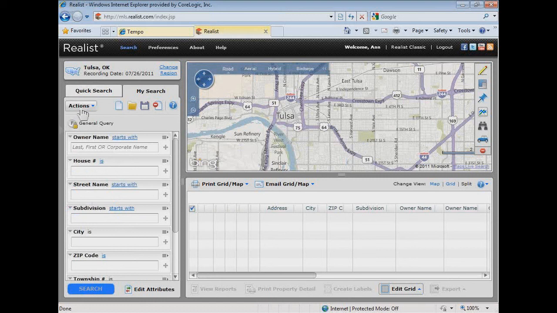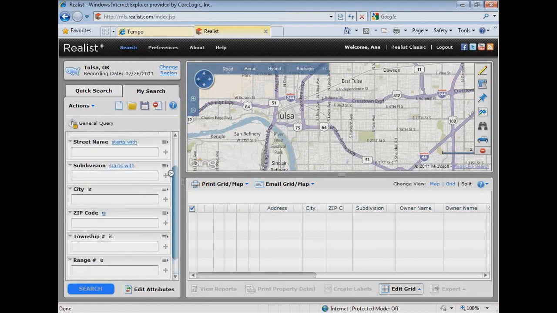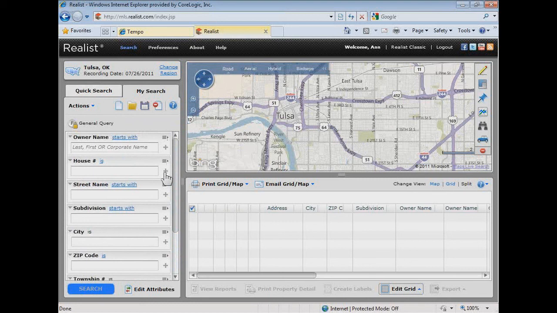Okay. So that is your search options over here, the ability to customize those, to create new ones, to save existing ones, and so on and so forth. Okay, you have the options next to each field here. And actually, one other thing that I forgot to mention, you can take these and actually click and drag these on the fly here as well. So if you want to reorder these fields right there without actually coming down here and clicking Edit Attributes, you can take any of these fields and just click and drag and move them around. And it'll put them where you drop them in the list.